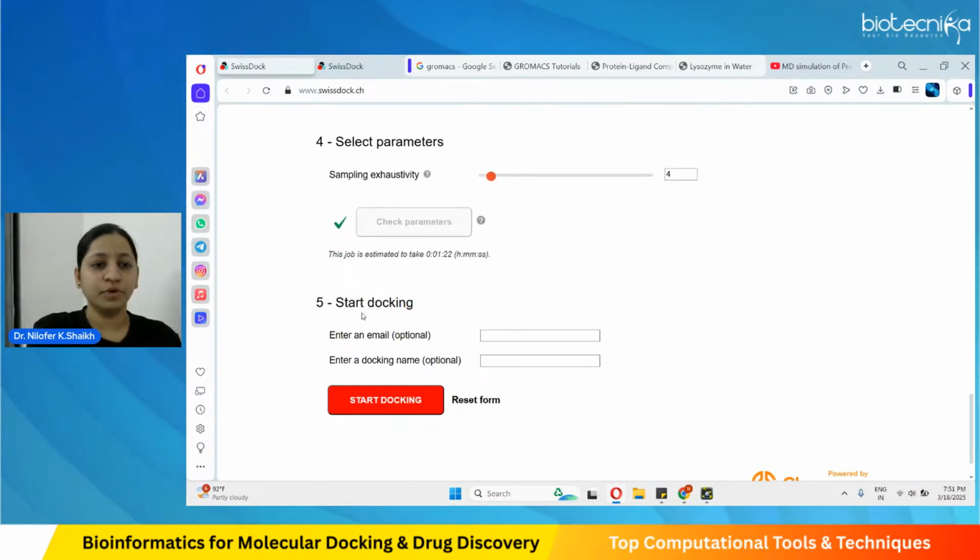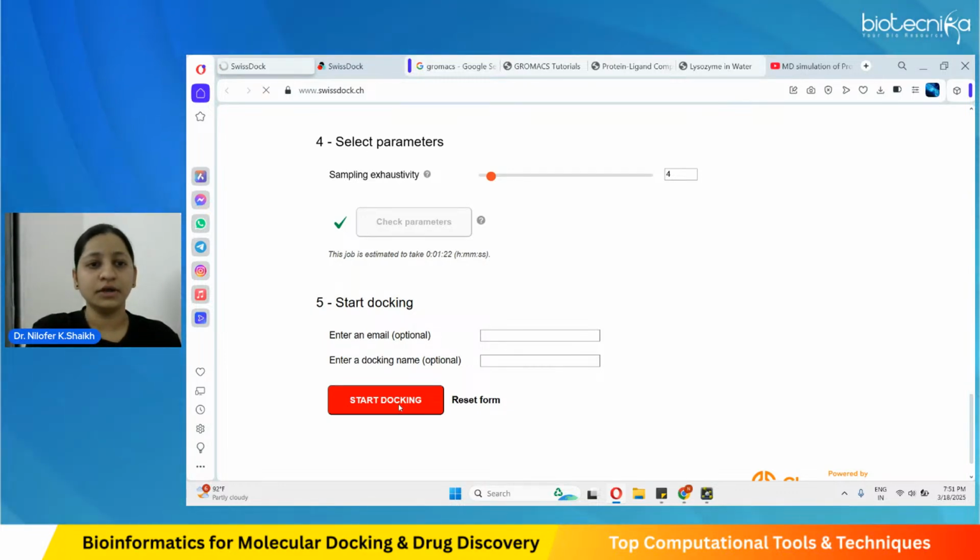The fifth important step is that if you are providing a high value, it takes more time and many jobs are in the queue, so your docking will take some time. It is better to give your mail id and the job title, and then you can simply proceed to start docking.